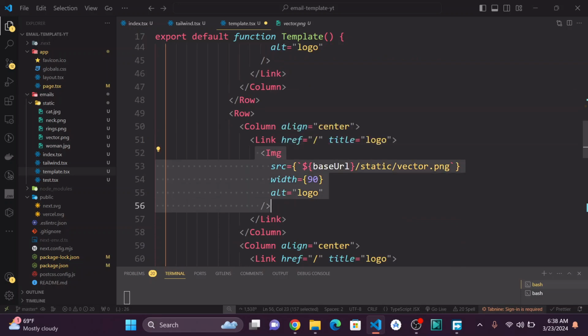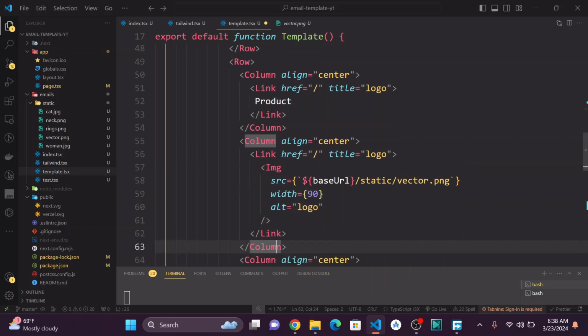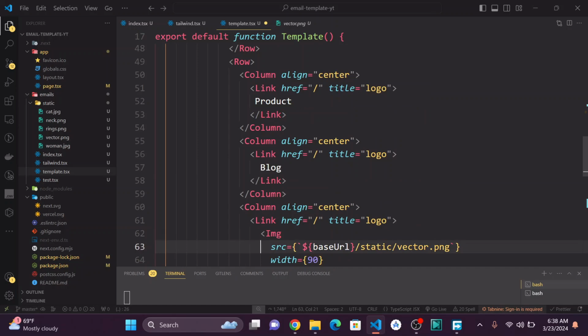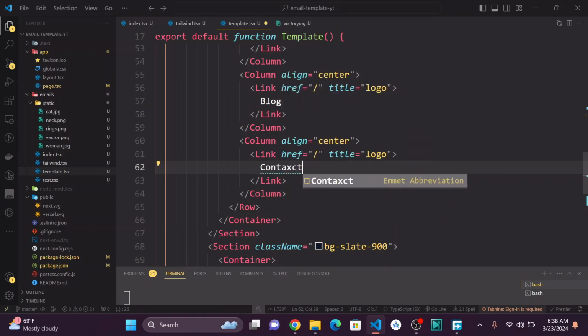And now this link, this type, has a text. So inside, I could just go ahead and put product. Then the second one has blog. So this is blog. And then finally contact. Okay, finally contact.